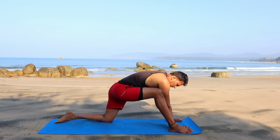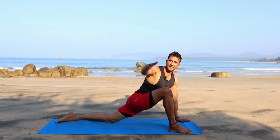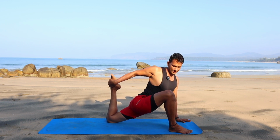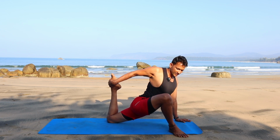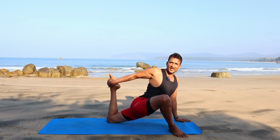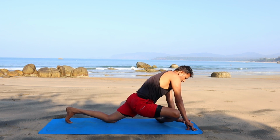2, 3, 4, and 5. Now take your left hand a little forward, right hand back. You can either stay here or bend the left knee and hold the foot as you push your hips forward. For 5, you can also turn your right foot out. 4, 3, 2, and release.